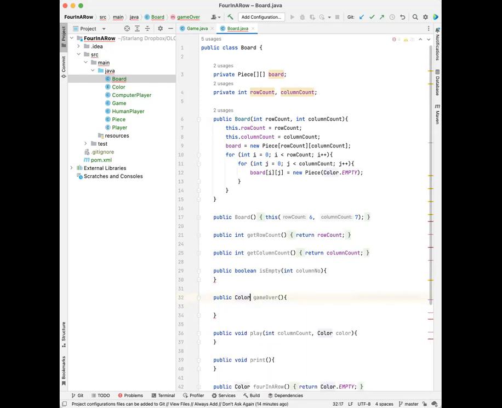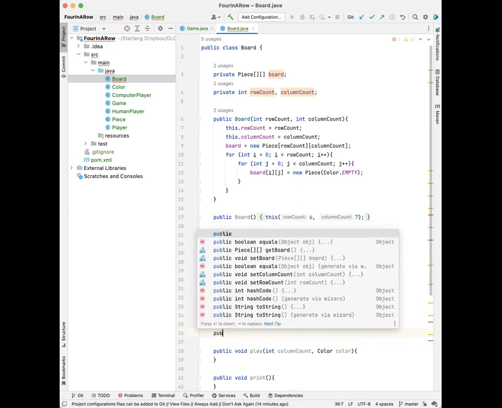So let's say we have game over, but in the game over alone, it's not possible, because how will we decide among the alternatives? There is the draw, there is one player wins, and the play continues. So the board should also check the winner.